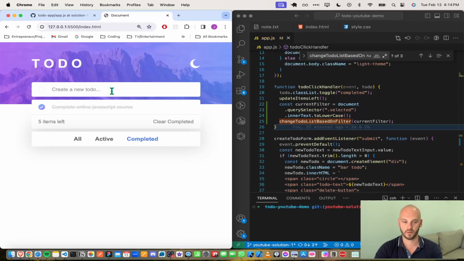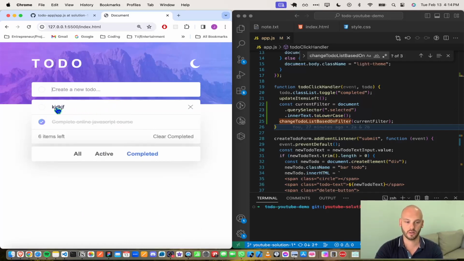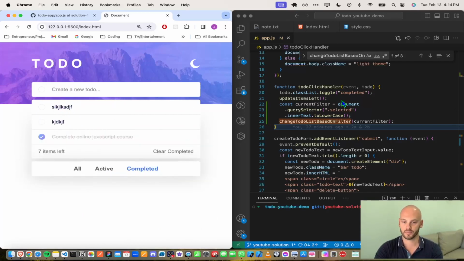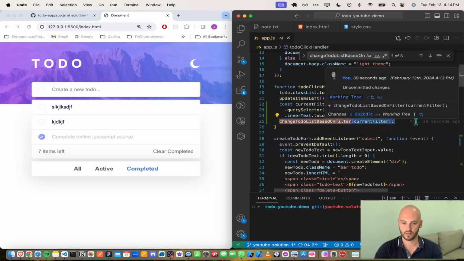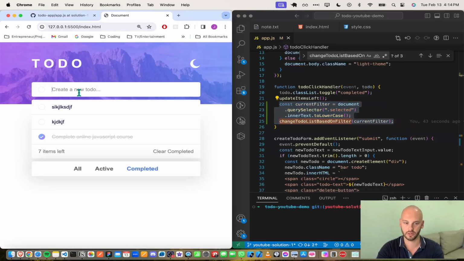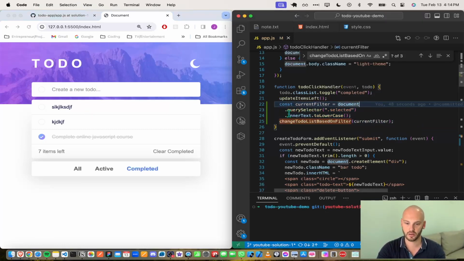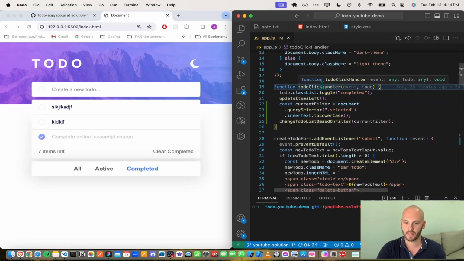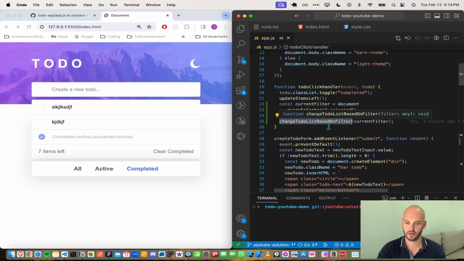And so therefore, the last thing we have to do is when we're in completed, we have to do something when we add a new to-do. So again, I think we could just run this function when we create a new to-do. One more thing that we can do to optimize this a little bit more before I move on to this issue is that we actually don't have to change the to-do list based on the filter if the filter is all, correct?